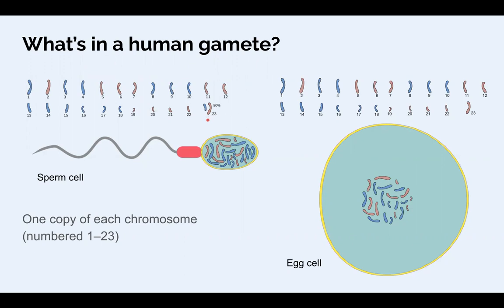This is what we call the sex chromosome, or the X and Y chromosome, and males have an X and a Y, and so when the sperm cell is made, it would get either the X, which is larger, or the Y, which is smaller, and depending on which one of those is given by the father, that will determine the sex of the baby that's made through this fertilization event.